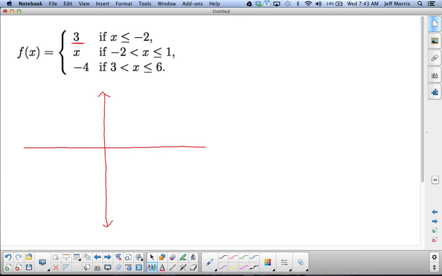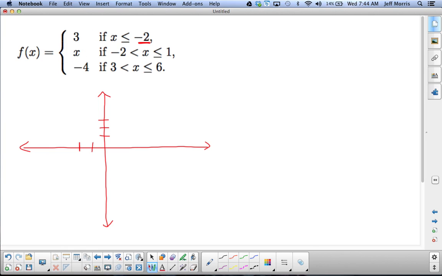put my coordinate plane down. And then my start value is going to be at -2, so you're going to use each of the domain restrictions to decide where to start it. So I'm going to go over left 2 because it's at -2, and I'm going to graph f of x equals 3, which is just simply a horizontal line. So I'm going to graph a horizontal line at 3.